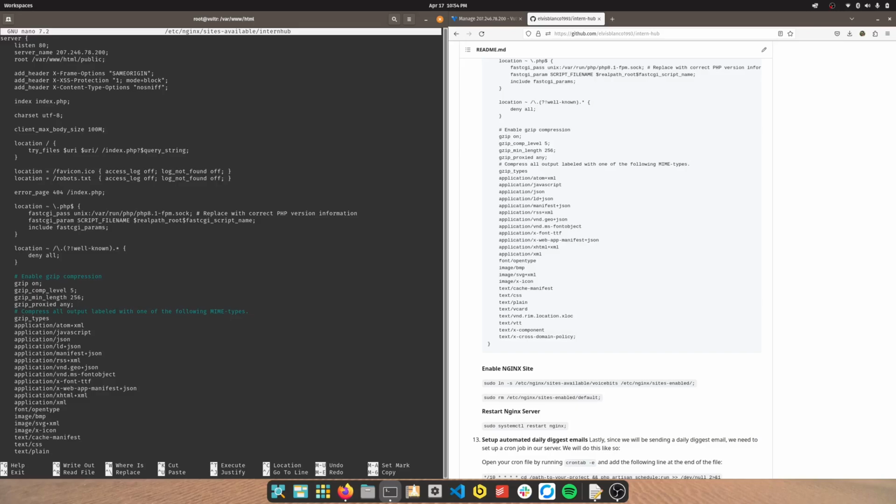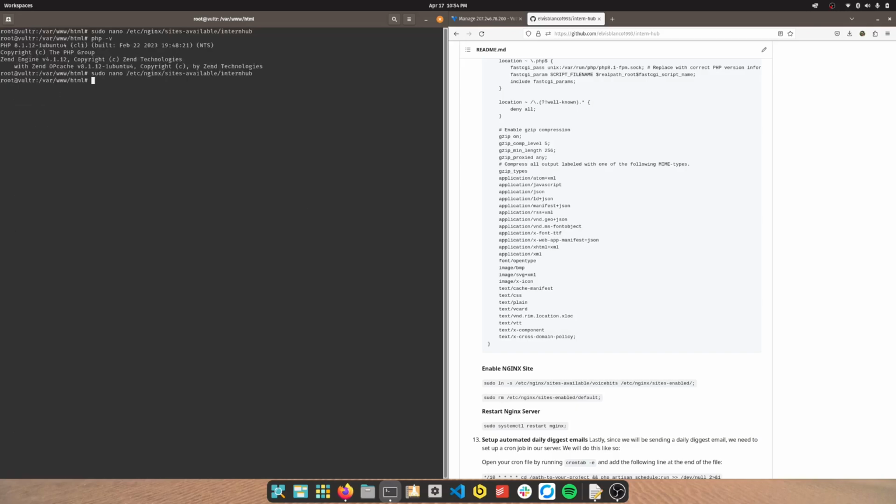And if you're using PHP 8.0, 8.2, 7.4, 7.3, you should always use the same version that you're using on this line. If you're using 8.0, you just change this to 8.0. Otherwise, it's not gonna work at all. You might have an error on the web server when you're trying to run it with a different version of PHP because it simply doesn't exist. So I'm not gonna save this. I'm just gonna leave it as is.